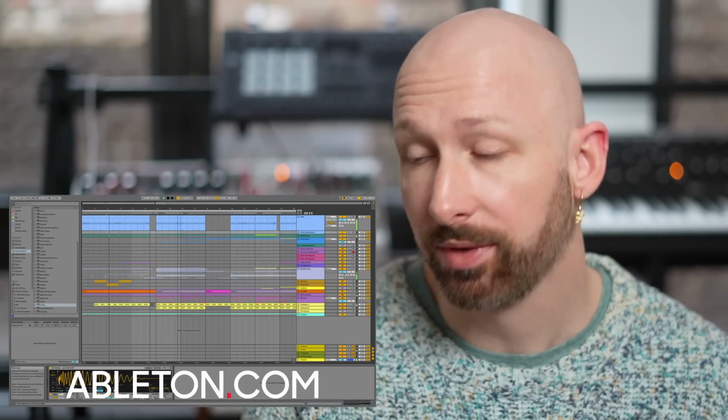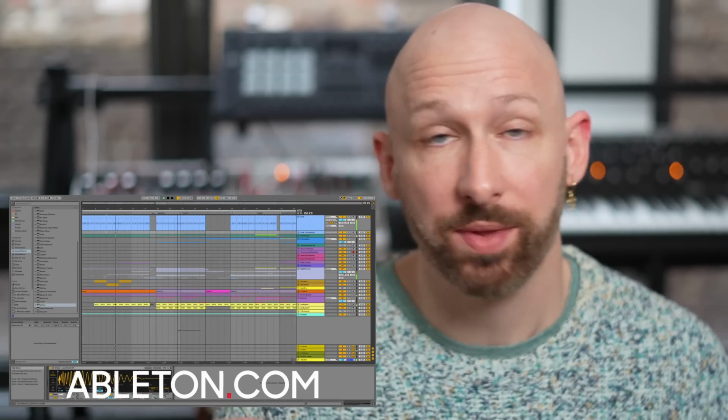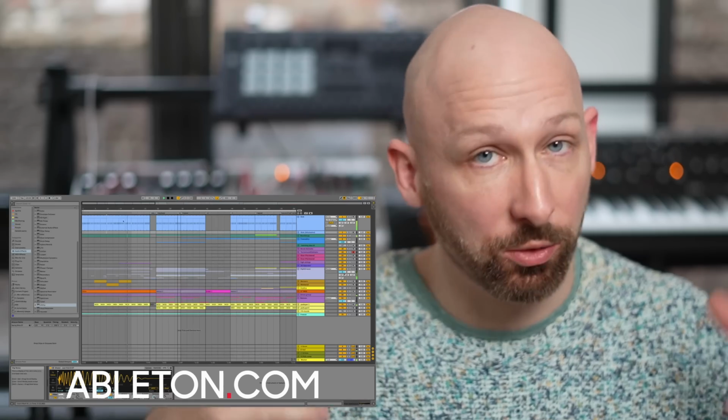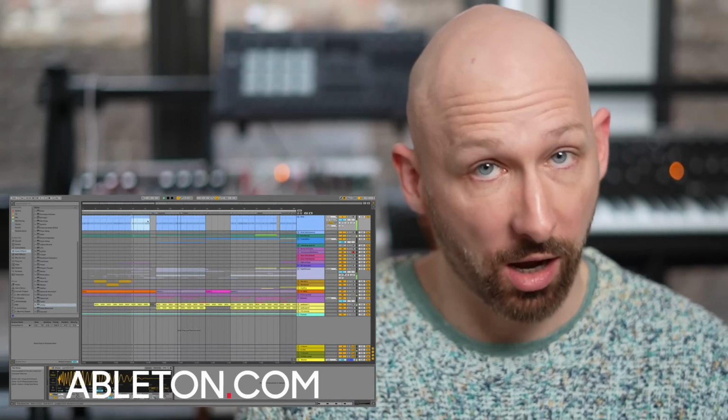Now, I like to use a music software called Ableton Live. It's a digital audio workstation. That means that it's a very big software package that has a timeline where you can create and compose your own music on it. However, if you're just starting out making music and for some reason you can't use the full trial of Ableton, you might be limited to something like the Ableton Intro version, which has no really good synthesizers included in it. So no matter what software you use, no matter what digital audio workstation you use, I want you to be able to start experimenting and getting your hands dirty with actual synthesis.